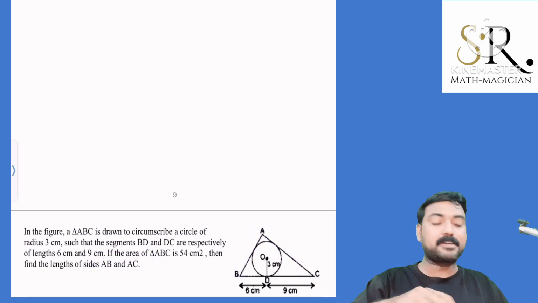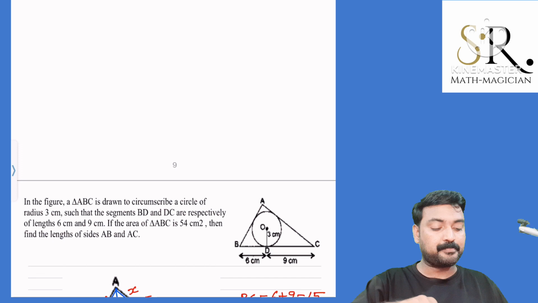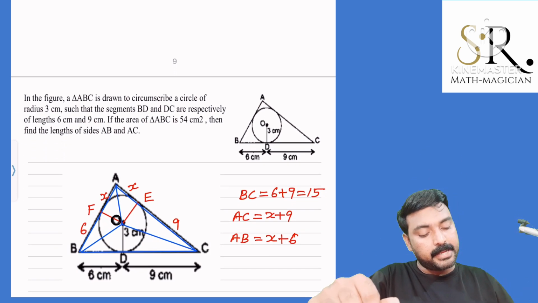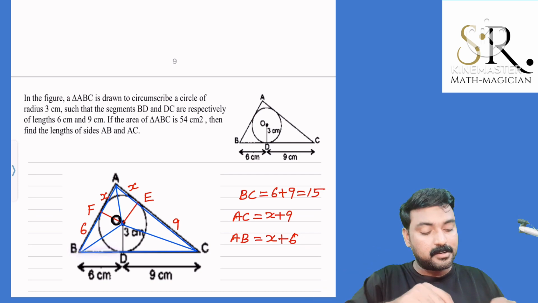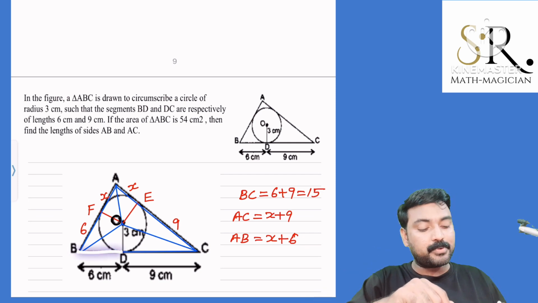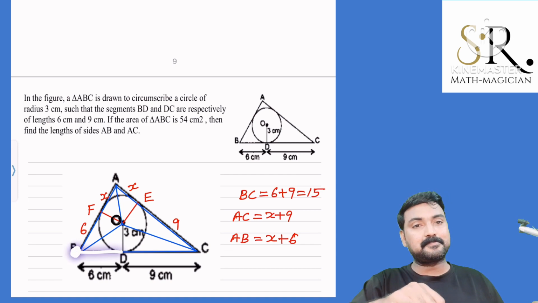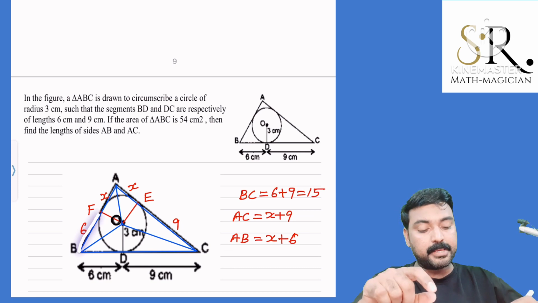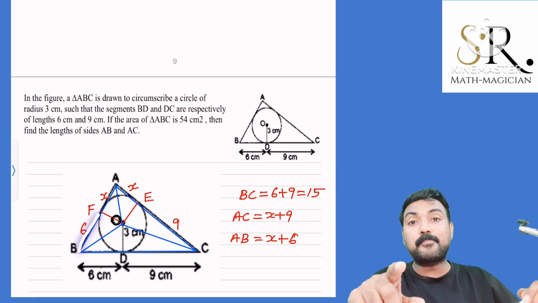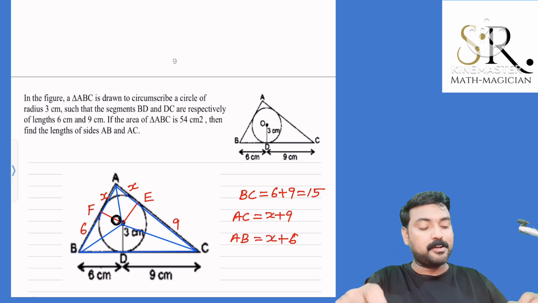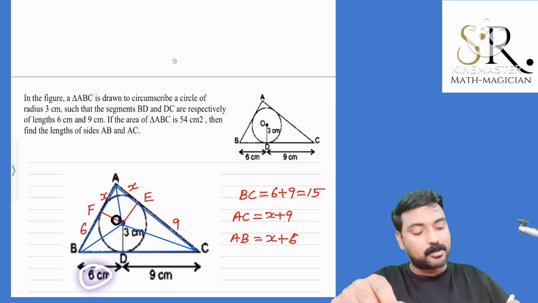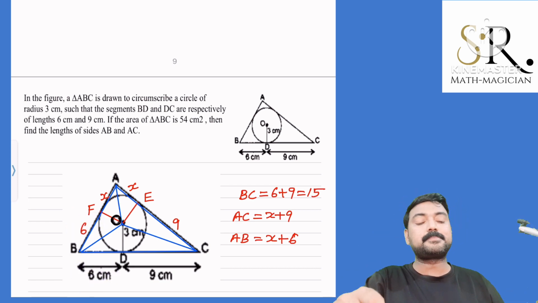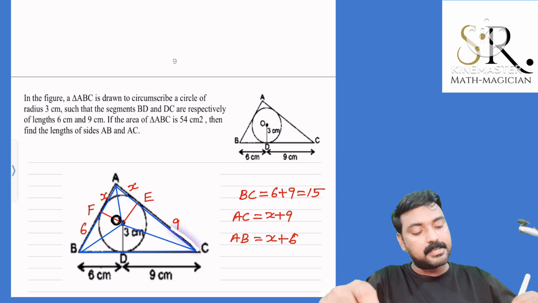First of all, we can take this figure once again and discuss it more. In this figure, we know this BD. All of you listen to this figure. BD is starting from the external point B. From the same external point, another tangent we can mark as BF. From an external point, the tangents are equal. So if it is 6 centimeters here, the portion BF is also 6 centimeters. Is it clear? Now can you say what CE is? CE is equal to 9.